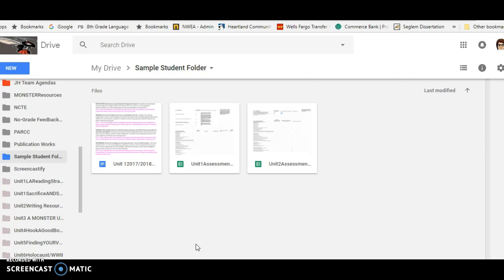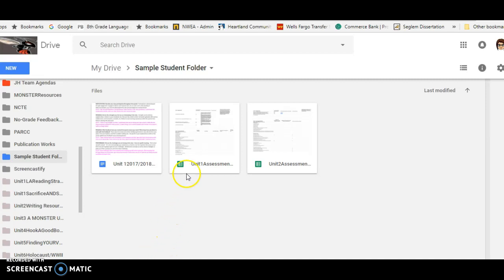One of the things that I want to start off by encouraging you to take a look at, whether that be through your student's computer or with your access that you should have at home through our Google Drive system, is that your student should have shared with you a folder that is named their first name, last name. This folder will house documents that both you and I and your child will have access to.